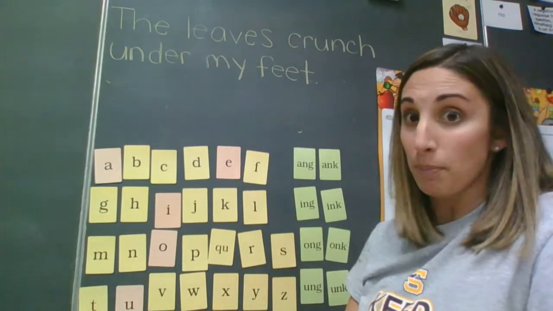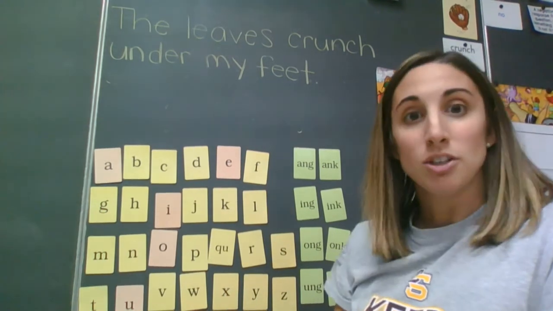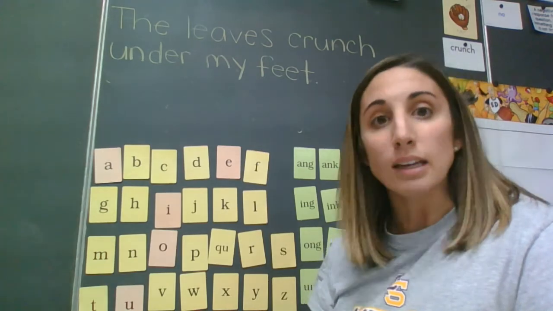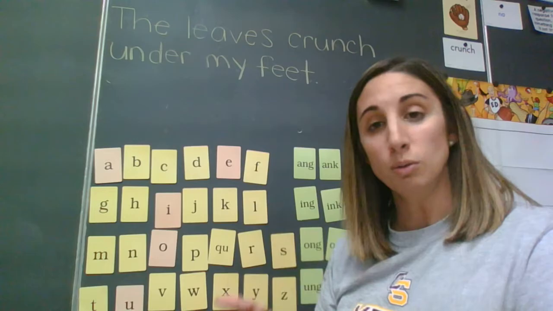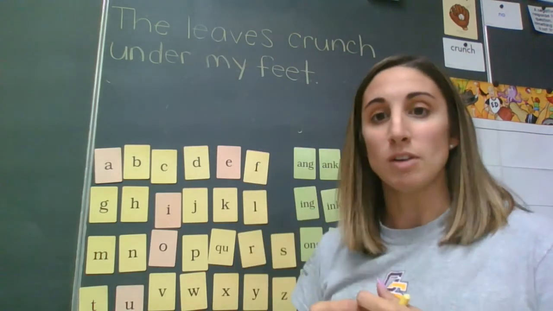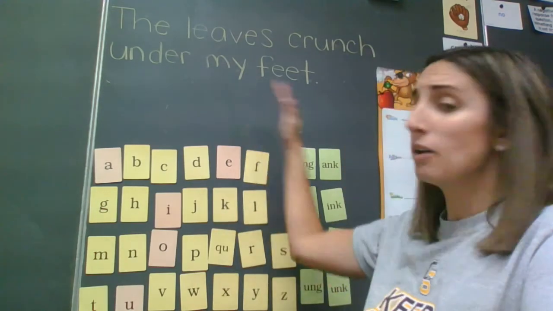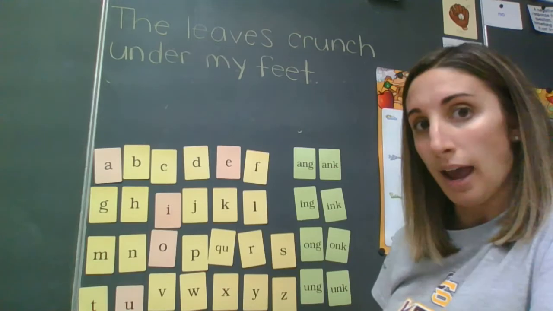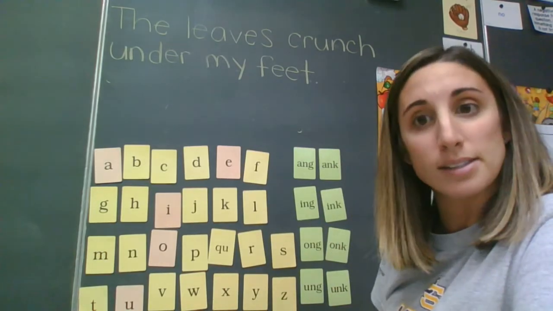just say, with proper fluency, that is, we don't just say, the leaves crunch under my feet. Or we shouldn't say, the leaves crunch under my feet. When you read with proper fluency, you are scooping some of those phrases and saying it together. So let's think about our sentence we have here. What would be a reasonable way or a logical way to scoop this into phrases?